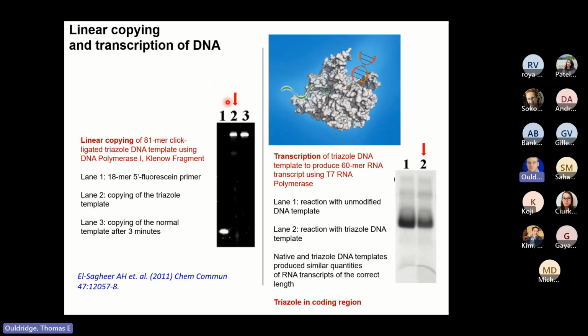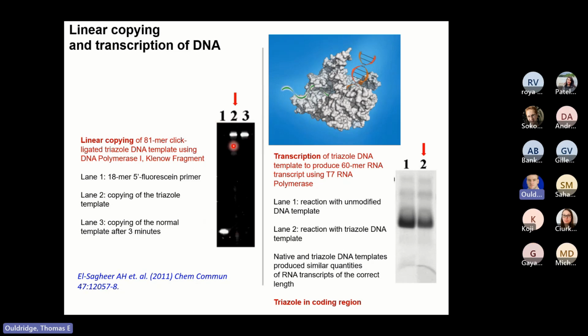And when we did that with a triazole DNA template and a normal template, they both gave, within 3 minutes, a very large amount of the correct product. They consumed all the primer to produce the product. So we now know that the process is happening in a reasonable timescale to a reasonable amount of efficiency. I have to say that if we take this template and we read through it and look at it after, say, 10 seconds, there's a big difference between the unmodified template and the triazole template. The triazole is causing the polymerase to pause, but eventually read through and get to the end.